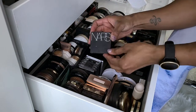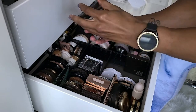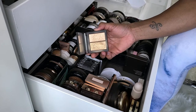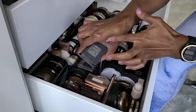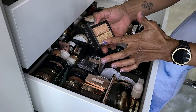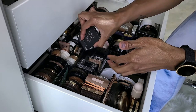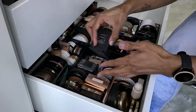Back here is a NARS Jubilation Dual Intensity Blush — obviously that is not a blush. This is so old; I know I got this from Glam Bot. The thing is I used to buy a lot of stuff from there, but you don't know how old it is when it got there, let alone how long I've been having it. It's pretty, I just don't reach for it. I like this shade a lot though — the gold is nice. I'm going to keep both.